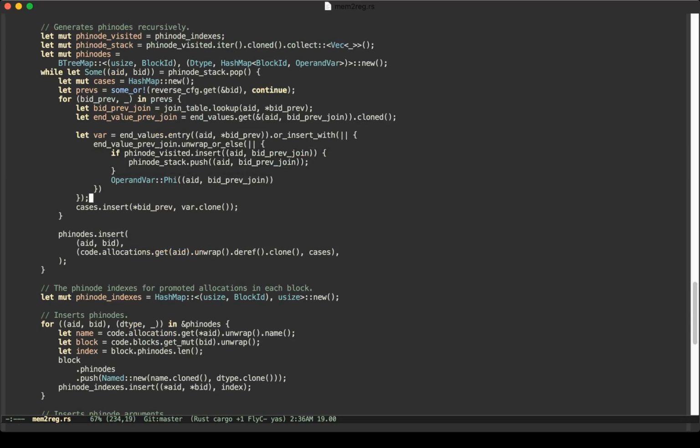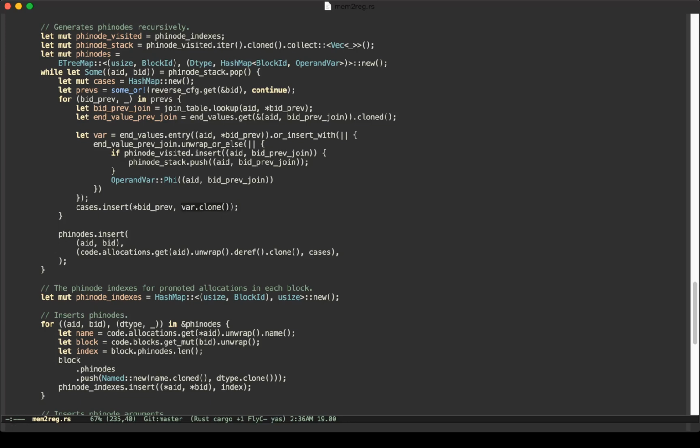This var signifies the value at the end of the execution at block BID prev, which is the predecessor block, and we are going to insert this value as the value for the phi node when the control flows from this predecessor. So if the control flows from this predecessor block, then the phi node should be this value.